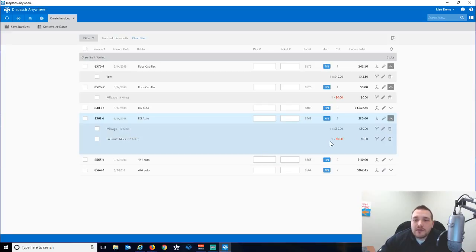Now you'll still see the price over here at 0. Well, you would say, okay, wait, you just said that if it's 0, it's going to flag it as a warning. Well, it will if it's a primary service. If it's a mileage service, we highlight this red just so it catches your eye. But then you could look over here and say, oh, okay, they get 20 free miles and this is 15. I expect that to be 0. So it's more to catch your eye on a mileage service if the mileage calculator was used. If it's any other service, it would flag it as a potential warning.